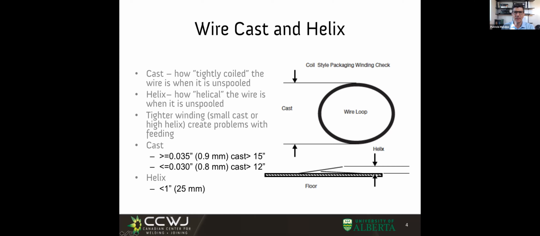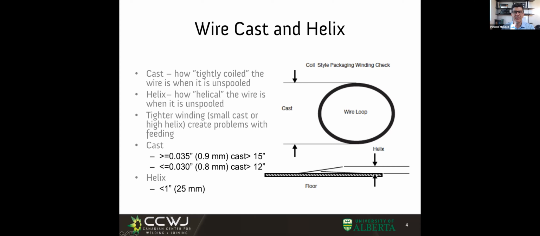And the diameter of this circle is what we call the cast. And of course, if I have a very small, tight cast, it means the wire is very curved, and the chances of problems are higher. If the wire pretty much opens in a huge circle or pretty much straight, then I'm in better shape.